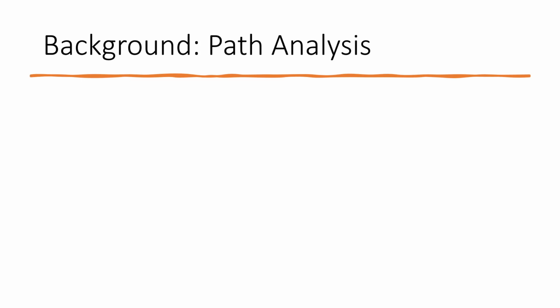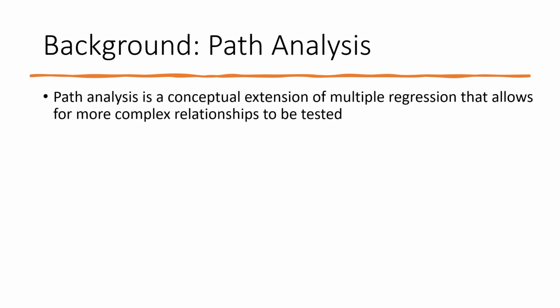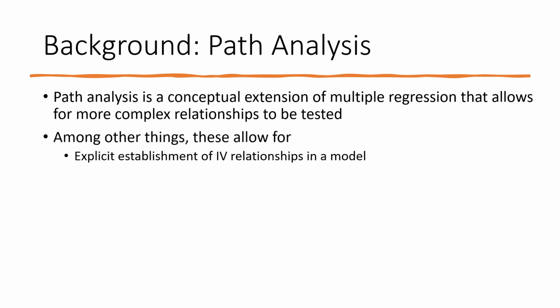All right, so for our first background slide, we're going to talk about path analysis. And again, path analysis background, this isn't something necessarily that you've seen before. Path analysis is actually an extension in some ways of multiple regression. And this allows us to model more complex relationships. So for instance, in a traditional multiple regression with two independent variables modeling a dependent variable, I can model whether or not I allow the independent variables to be related.